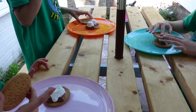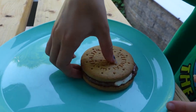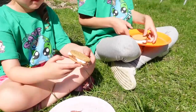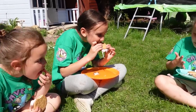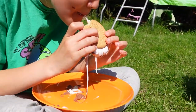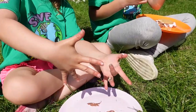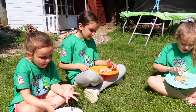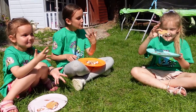Right. Squash them down. Gentle. Oh, that feels so good. Look at Tamsin's. It's huge. Wow. It looks delicious. Sometimes saving the world, saving the planet. It's yummy. It's yummy. And a little bit sticky. Yeah. Yeah? Like mine. But okay. Worth it.